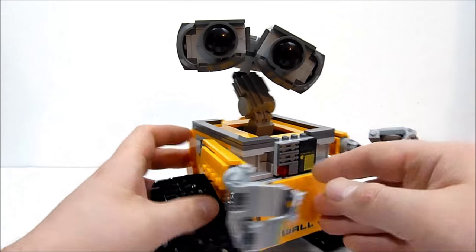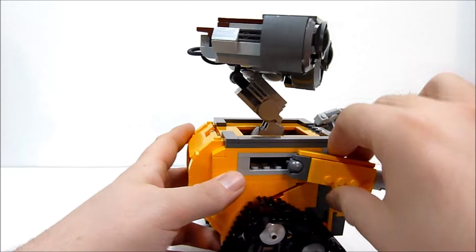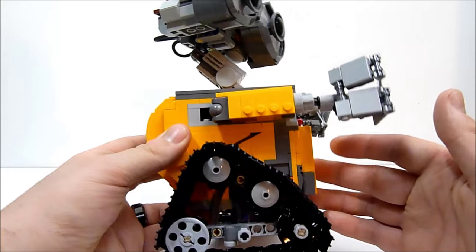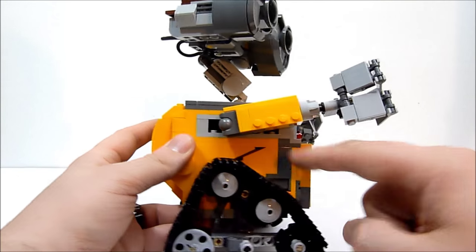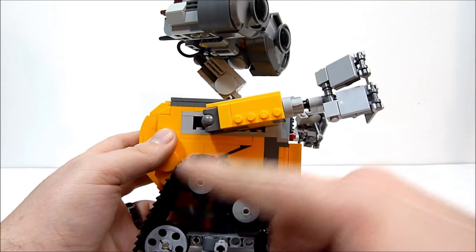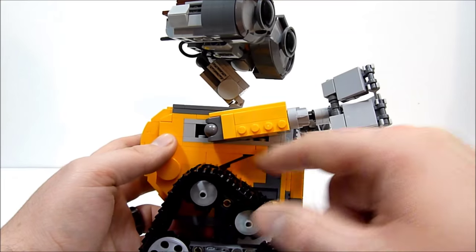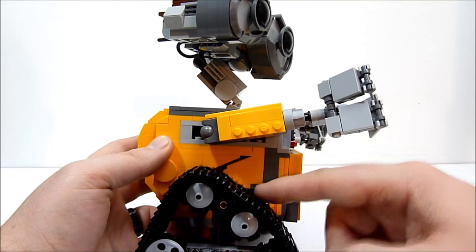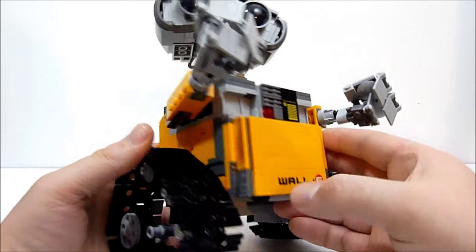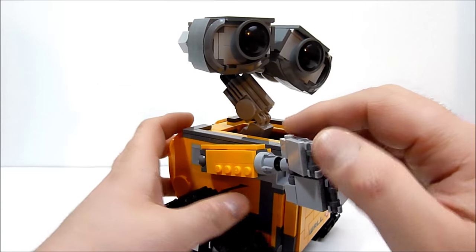As you can see, his arms are on ball joints here, and they can slide back and forth into the body itself. So very cute. He's got little cutouts for, I believe, maybe the wheels. They're supposed to look like the wheels can go up or down, or maybe that's space for the arm to move. But it's not really relevant to the model. It's just there to represent the actual character.